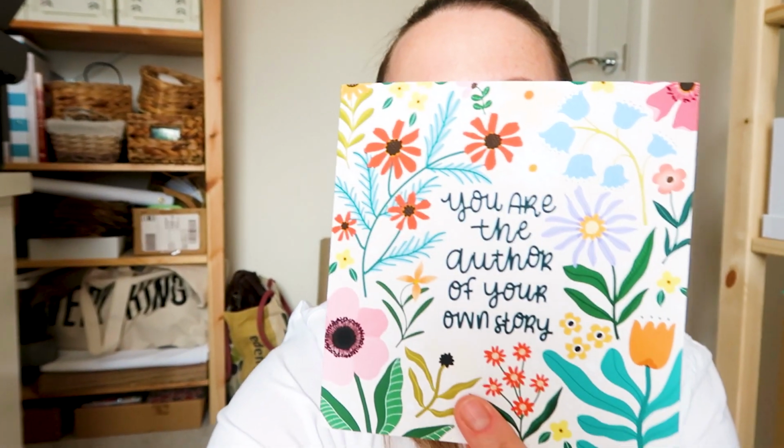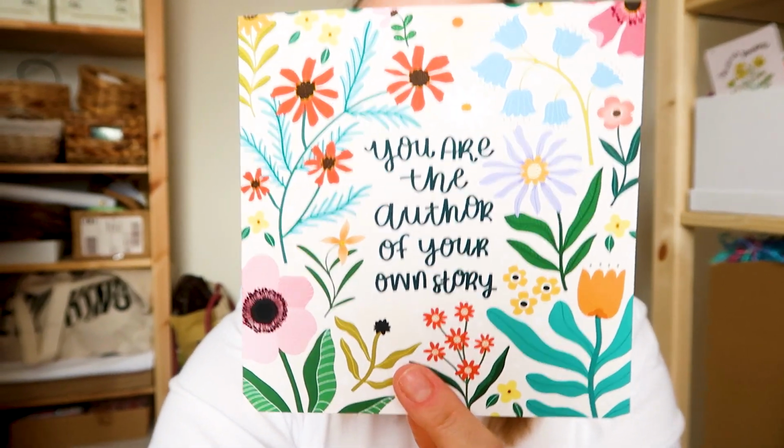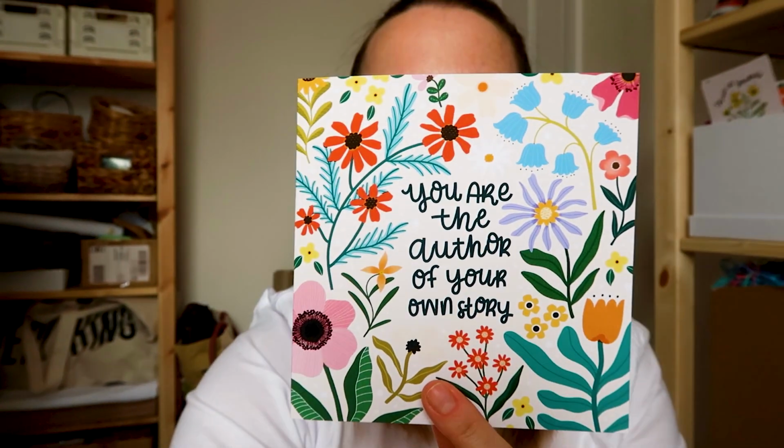What I'm not happy about is the fact that at the top there's a lot of flowers that have been chopped off. I mean, they're chopped off throughout, but I don't know. Maybe it looks okay. Oh, I don't know. I'll work it out. But for now, I'm going to wrap my friend's teacher's gifts that I'm going to give to her tomorrow, or she's buying off me tomorrow, so that they're good to go.